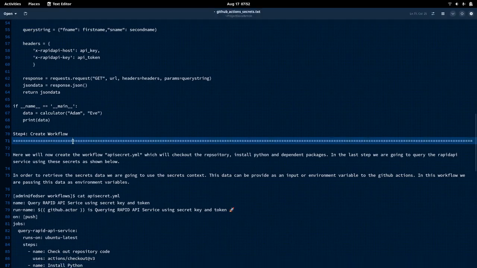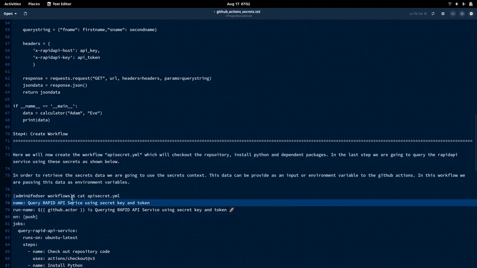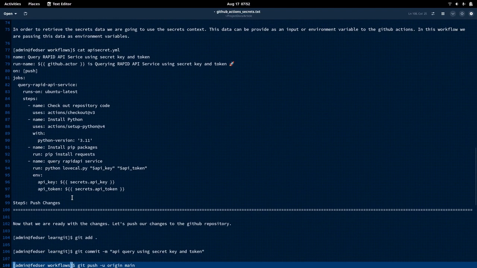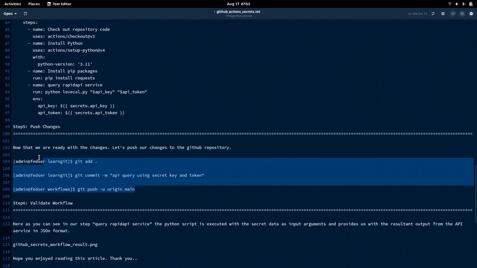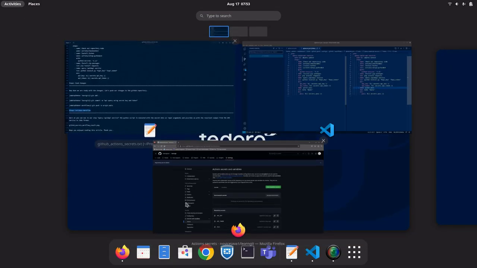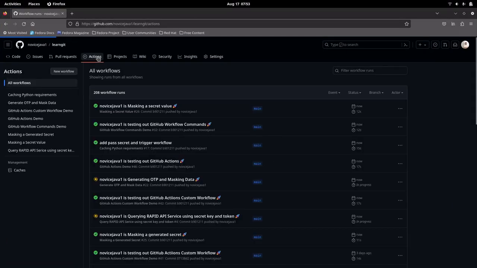Okay, so now we have seen how we can create a workflow, I have elaborated on what exactly is happening in that workflow, and then we have pushed the changes. Now let us try to validate the workflow. For that, we need to go into our repository and go into Actions.